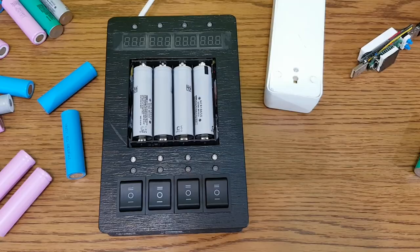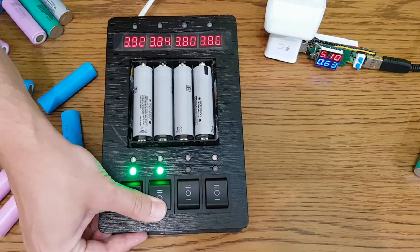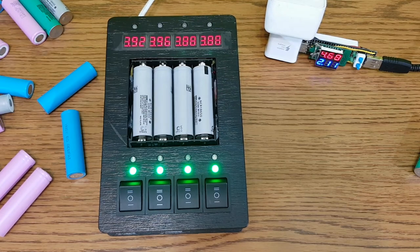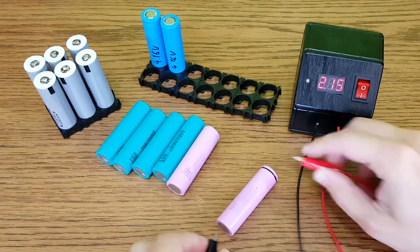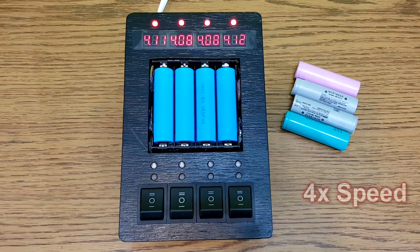But let's say you don't have a professional battery charger, just a simple charger like this one. I'm going to use this phone charger with 2 amps, which means each cell will be charged with a maximum current of around 500 milliamps. Again, check if the cells get hot. When the charging process is completed, store the cells, and after 1 or 2 weeks measure the voltage and write it on each cell. Now you can group the cells according to their self-discharge rate. You cannot measure total capacity with a charger like this, but you can check if cells of the same type have the same capacity. For example, these blue cells have the same discharge rate, so they can be used in parallel or in one battery pack.